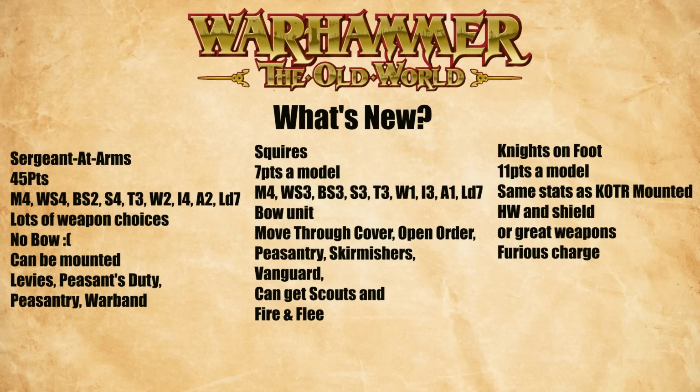So squires are a thing. I'm not too sure if there's just going to be a new model for them or something, but it's a ranged unit. Hand weapons and longbows. Again, that gives you a second longbow unit. Stats are pretty average at best, but 7 points a model. It can't go really too wrong, especially since they are a little bit better in melee combat. I mean, 1 extra weapon skill than the Peasant Bowman, so that's not too bad.